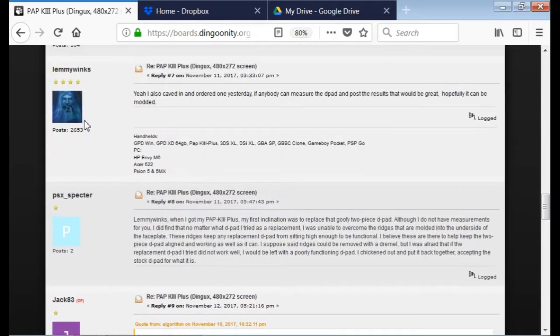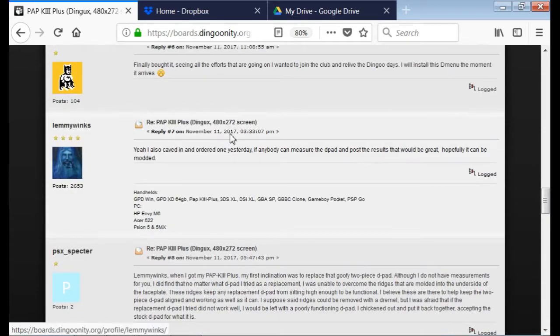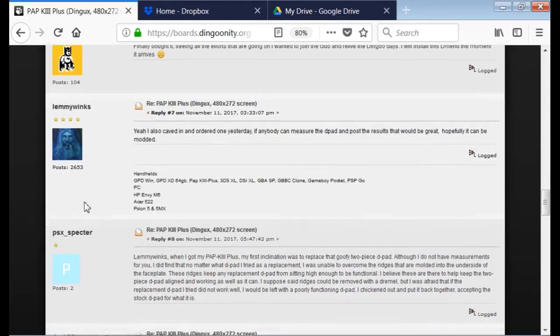Also, this author here, Lenny Winks, on this forum, he is the one that posted the backup image of the vanilla software. Don't exactly remember which post it was. I grabbed it when I was reading through, downloaded it just to make it available and to have it for myself. And like I said, it is tested and it does work.